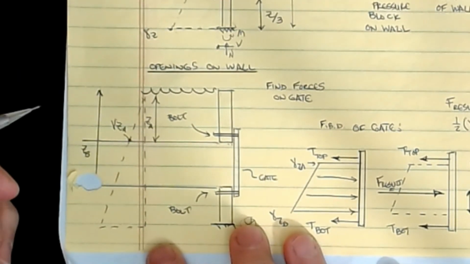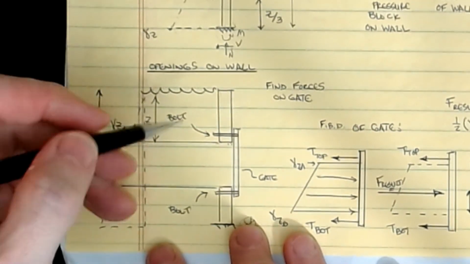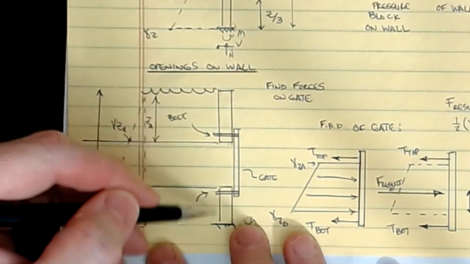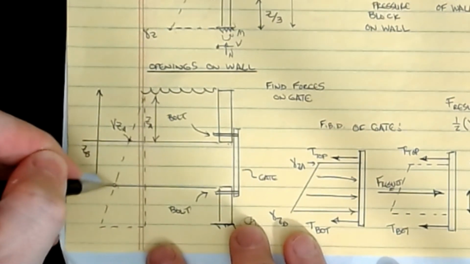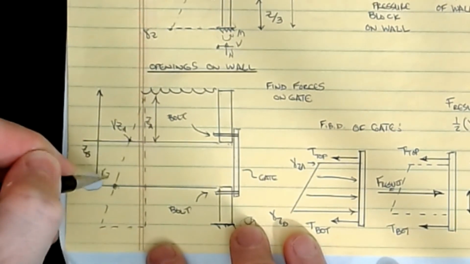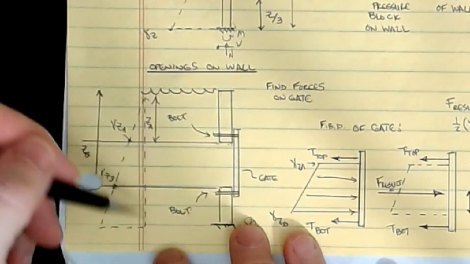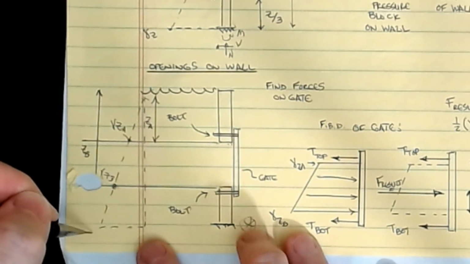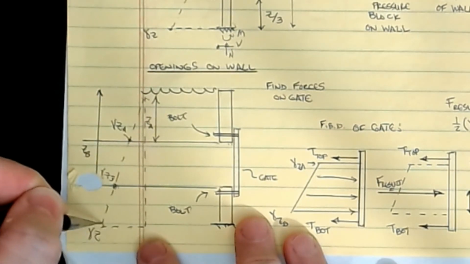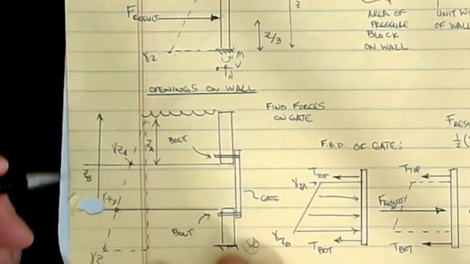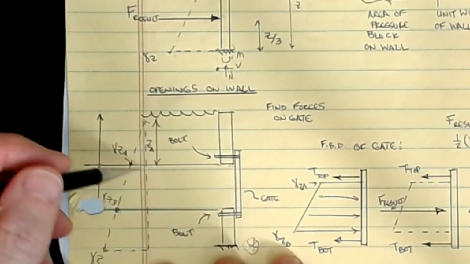That's the pressure. Likewise, at the bottom of the opening, or the top of the lower wall, we're going to say that this pressure is gamma times ZB. If we look, then we still have our triangular pattern. So this would be gamma times Z at the bottom for the total depth of the wall, if I needed to worry about it. But this is what we do.